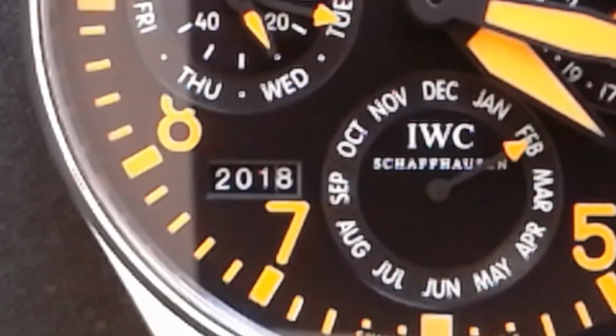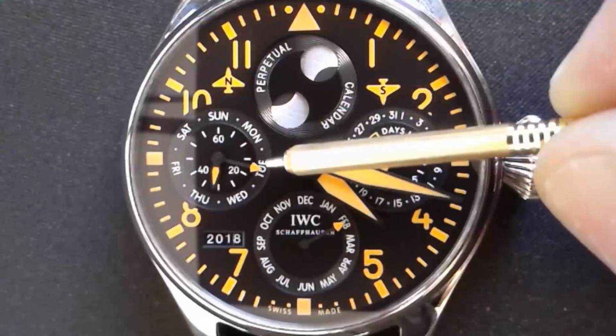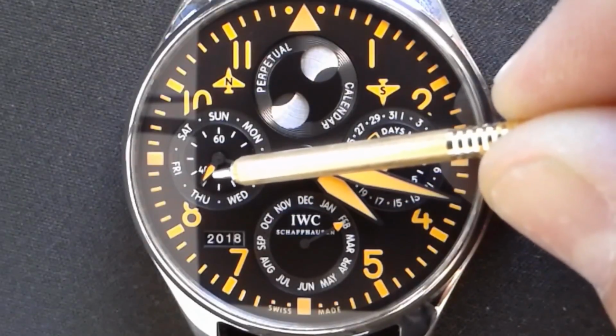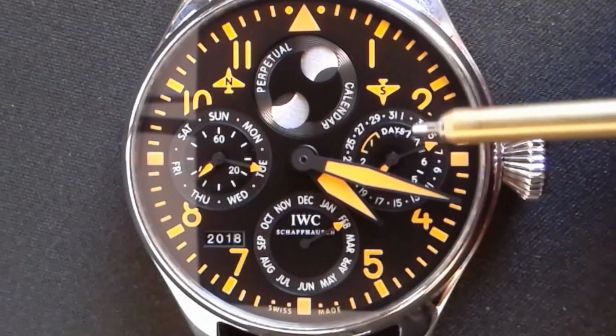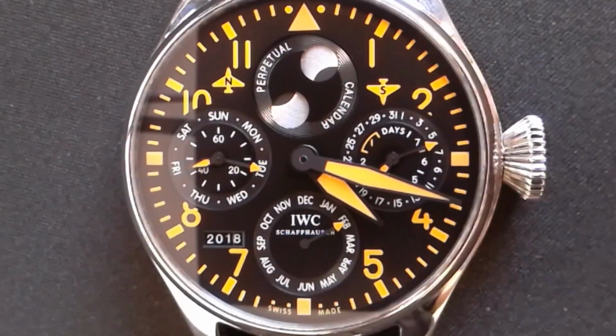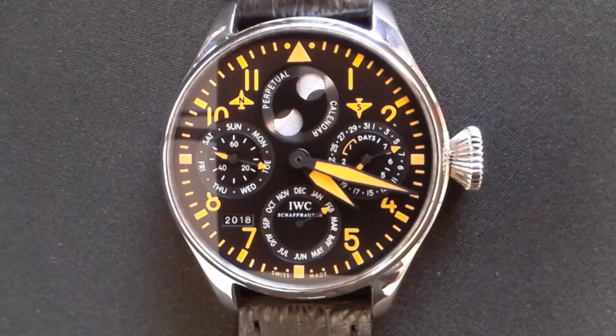That is extremely cool. What else is there? Anything else on this thing? You've also got your day of the week over here on the outside dial, and the inside dial has your running seconds hand. That is such a cool watch. The face of it, the contrast of colors and the legibility. Let me zoom out a little bit. And the size and the thickness. It's got a good heft to it. It feels heavy and so dense.